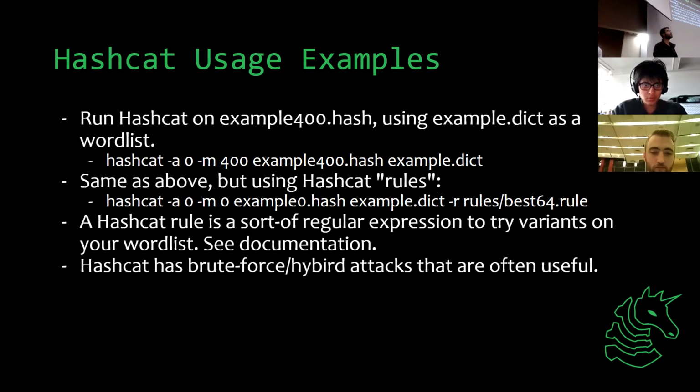Now, why not use a regular expression to modify your word list using sed or something, and then give it to Hashcat? Well, because Hashcat is able to optimize these regular expressions into something called rules that leverage hardware to make this way faster than making a larger word list would be. And then the brute force hybrid attacks, like we talked about earlier. Hybrid is misspelled. Next slide.